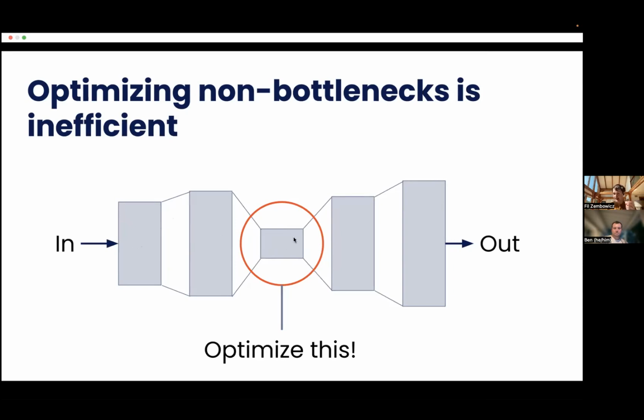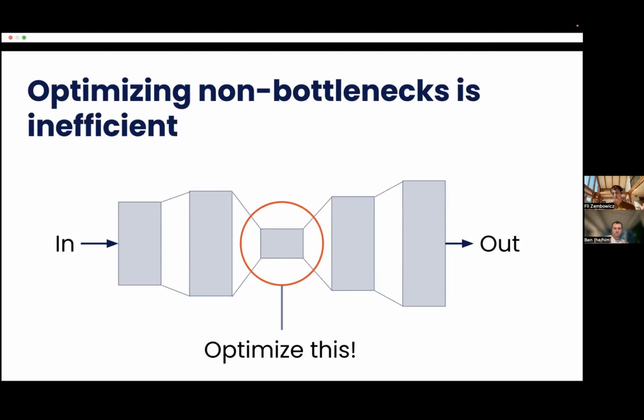Literally, the neck of a bottle is smaller than the rest of the bottle. That's really what you want to optimize for, because if you are making anything ahead of the bottleneck wider, you're just going to get more liquid jammed up at the bottleneck. And same thing, if you're optimizing after the bottleneck, the same amount of water is going to flow through, right? It's confined at that constriction.